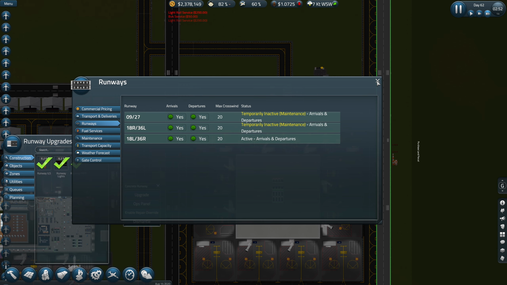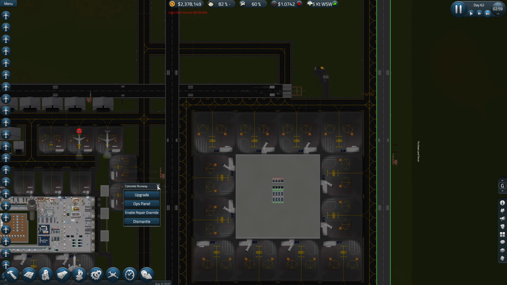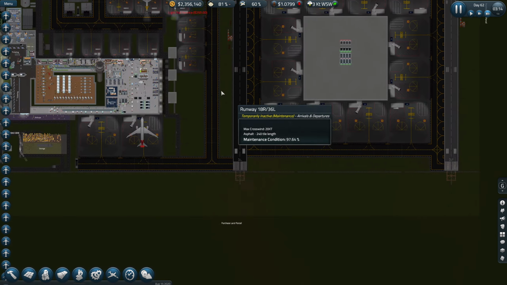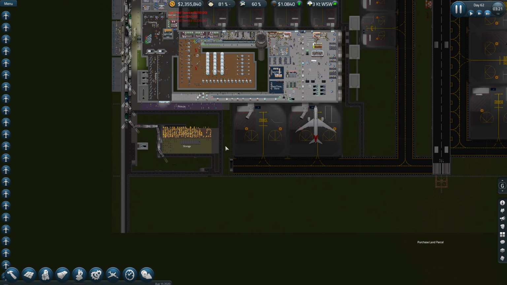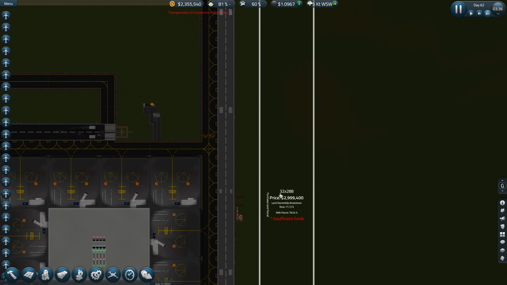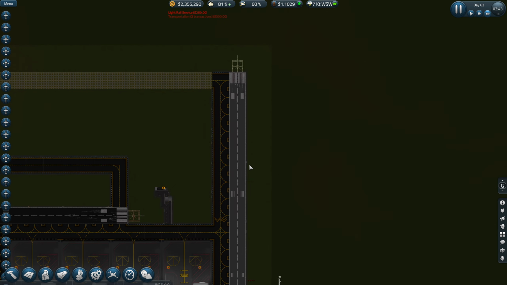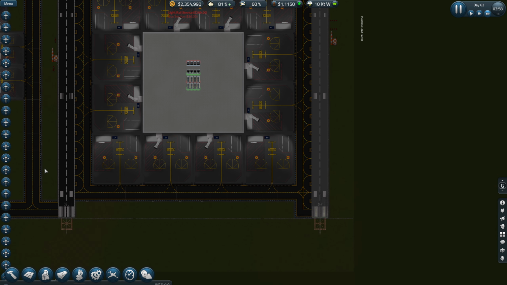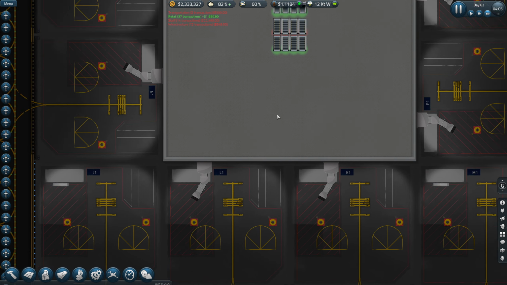Already upgraded it. I've activated it. Let's get these repaired. 97%. Cool. All right, so as soon as we're done with that, we should be grand. We could get ourselves a brand new runway, and in fact, to be honest, I feel like we should get ourselves a brand new runway. I've never really felt like the runways were a huge problem.